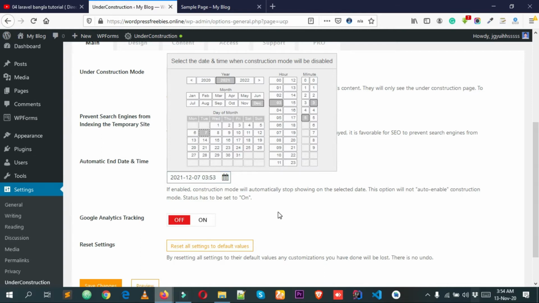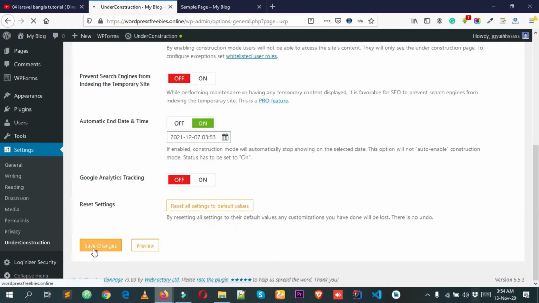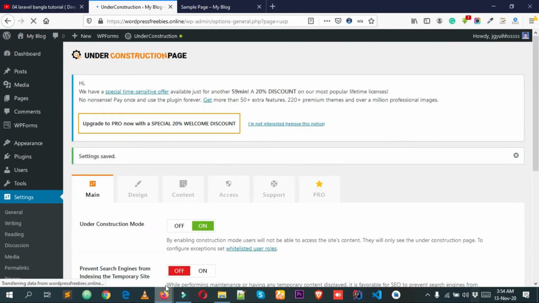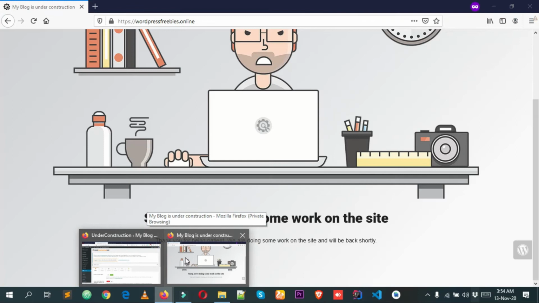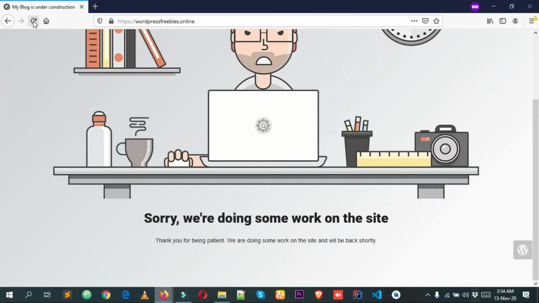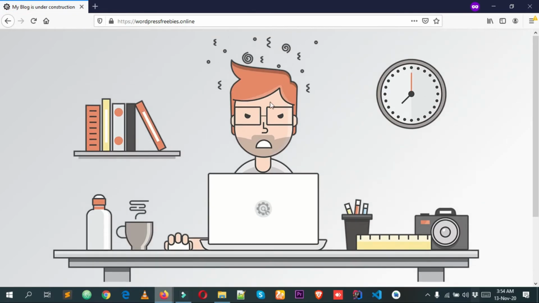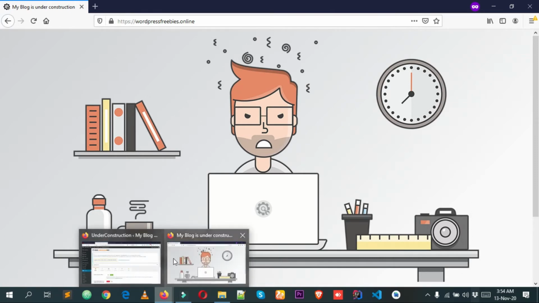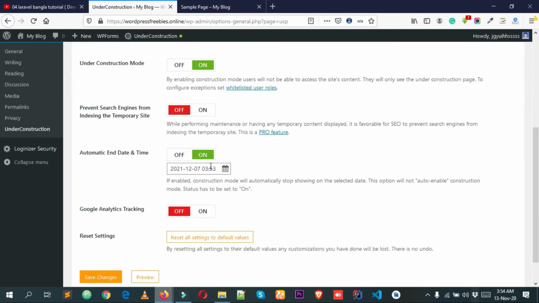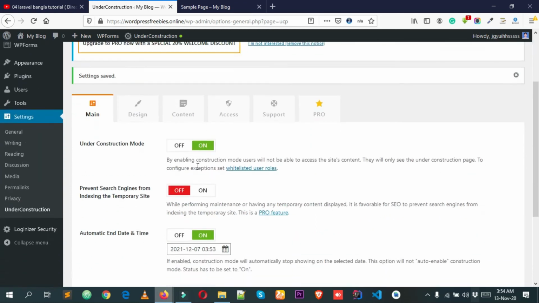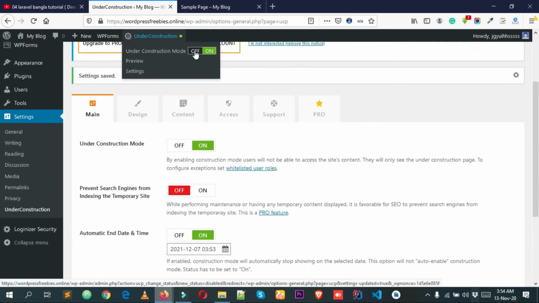Then save changes. And then simply come here again and reload this page, and this under construction mode will be automatically removed after this date that we have selected. You don't have to manually turn this off.